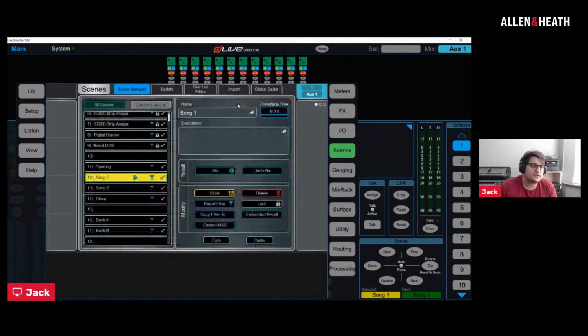So what I'm really saying is, if you do decide to do anything clever which involves opening up the global safes over and above their default settings, then the important thing to do is to go through and make sure that you go into the recall filter for each scene and add any blocking that you require, to make sure that not all of the scenes are recalling the soft keys, for instance.